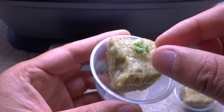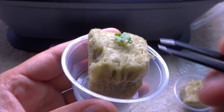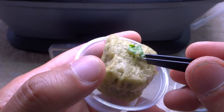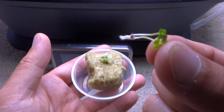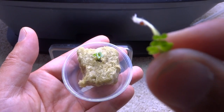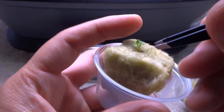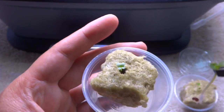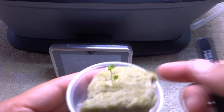We only need to leave one plant. If you're careful, you can actually pull the extras out and grow them somewhere else. I'm not going to need to grow these anywhere else since I have so many already, so I'm just going to pluck these out. You can actually grow the removed ones because the roots are still intact — you can put them into another hydroponic system, into rockwool, or into soil. We'll do one more — be careful. There, that is what you have left: just one. We'll go ahead and prune the improperly grown one as well.